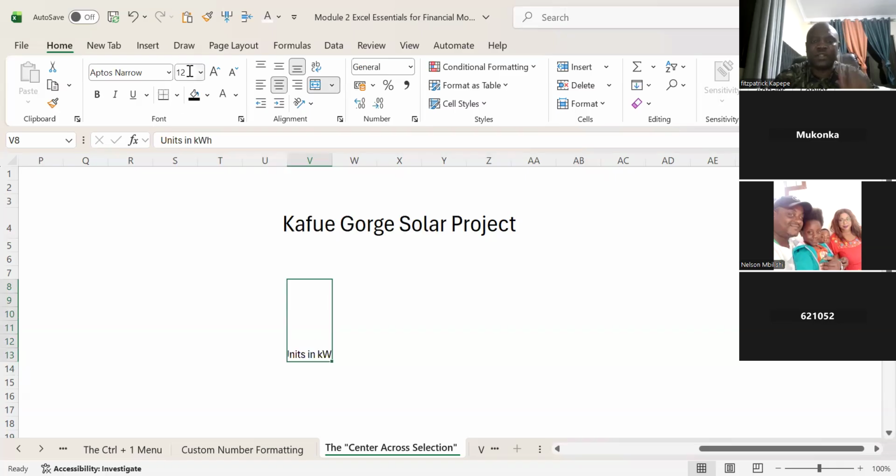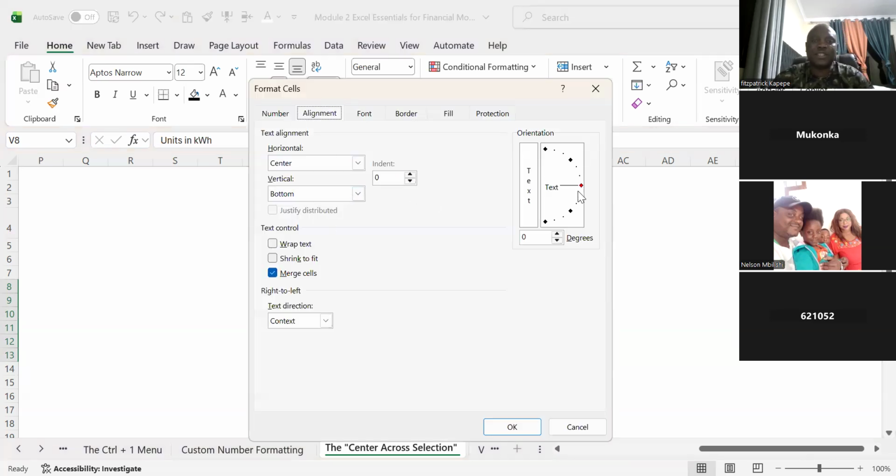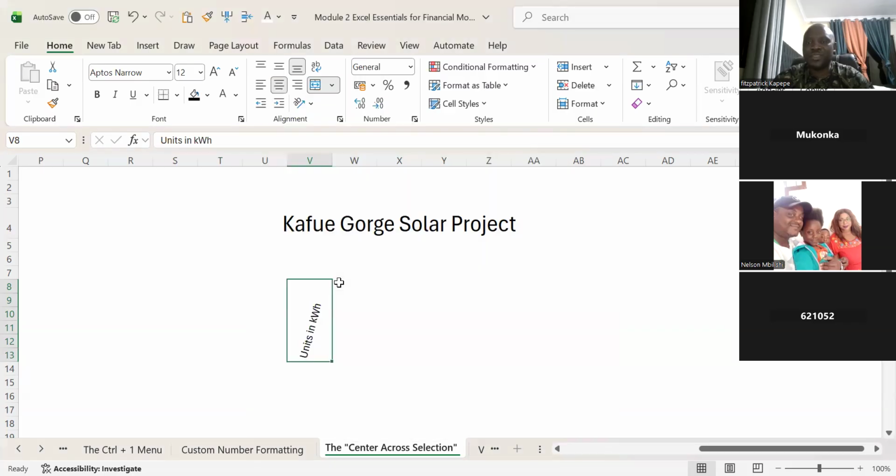Take it to 12 there. So if I want to align, I can press Ctrl 1 and the alignment here. I can just move this if I wanted, and you'll have it this way. Never mind. But this Excel has a lot of things.